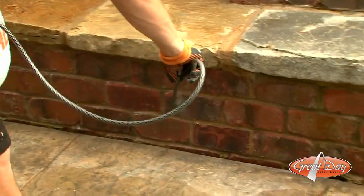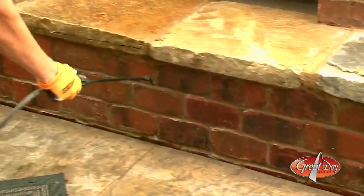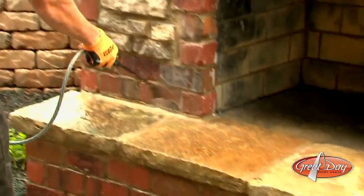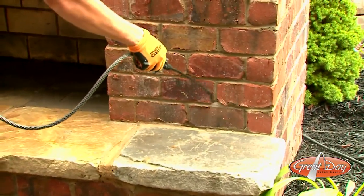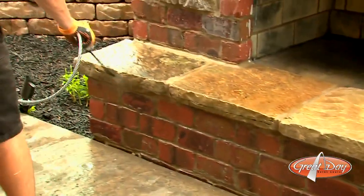Now the rest of the chimney we seal also, but we use a product that is basically like a car cover. It seals your chimney, doesn't let any water in. It's porous enough that it lets the moisture evaporate out of the chimney without holding it in. So no longer do we have any penetration to the bricks. Between the two products, none of the mold will return, the deterioration will stop, and the chimney is good to go for 10 years.